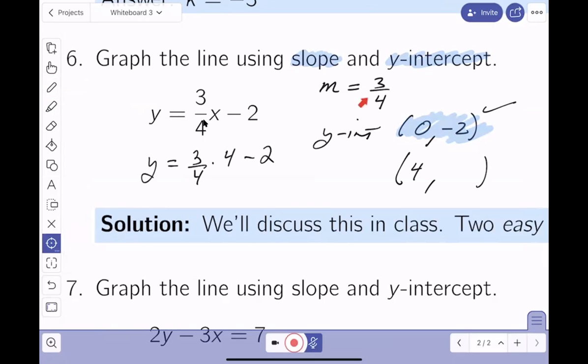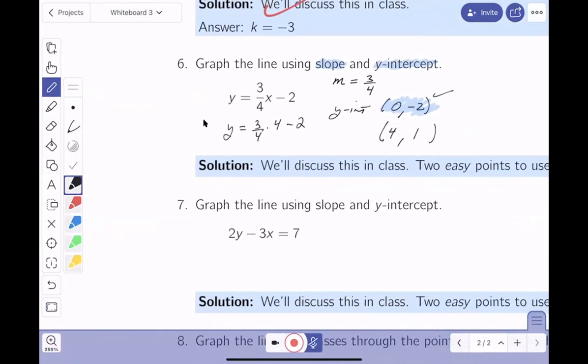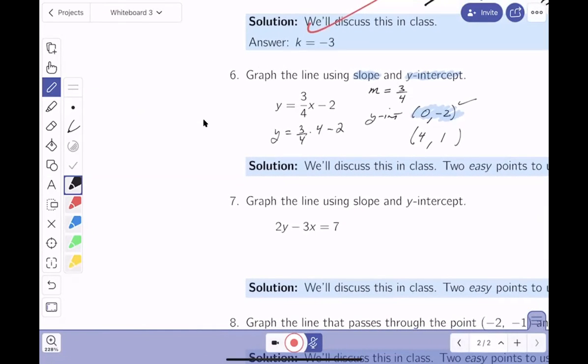Now, am I using the slope? Of course I am. I'm using 3/4. What do you get here? The 4's cancel. And what's 3 minus 2? It's 1. So I used it. And I'm going to plot those points down for you. Now, granted, it'd be nice to have graph paper, but not necessary. But I'll talk about another way of doing it as well. Let me put the graph paper down.